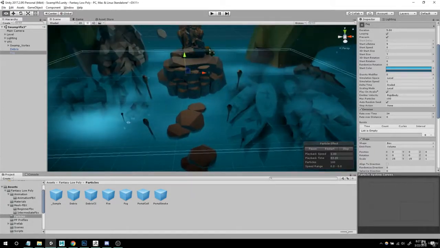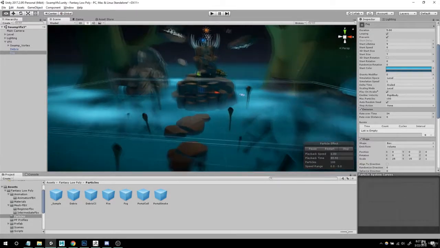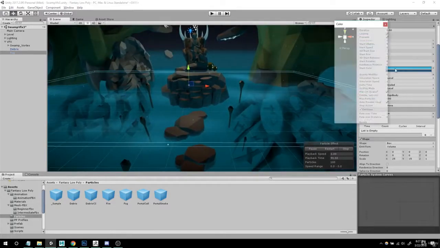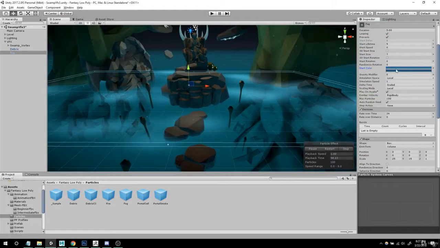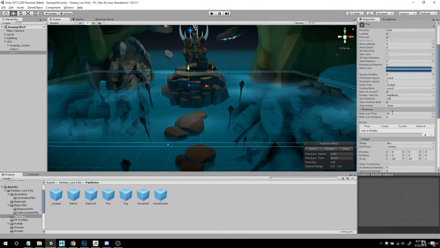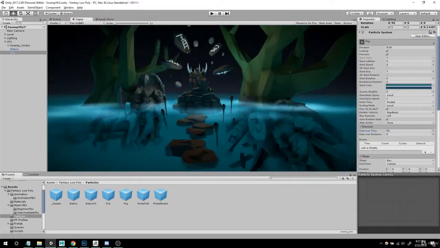If yours is kind of skewing, like those lines, just make sure to put this up and they should all be disappearing. This is too bright for me, so I'm gonna dull it down. And also maybe 50? 50 is good, right? Something like this.